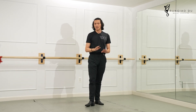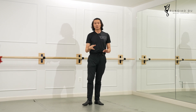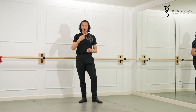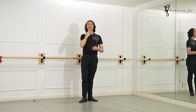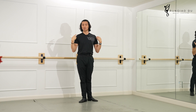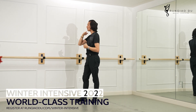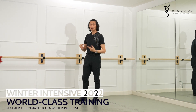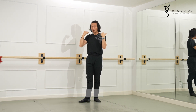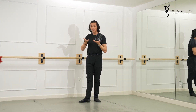Why chin up? It's not stylistic or fashion. When we put our chin up, we put the weight of our head directly on top of our torso. Because we have a chin in the front, we don't have a chin in the back. So therefore, our head is naturally set on our torso top-heavy, forward.